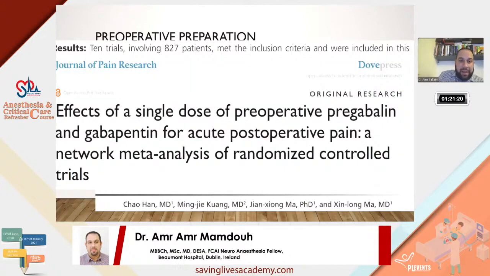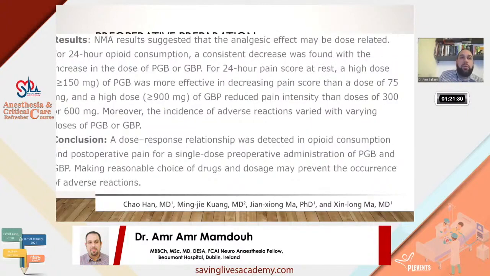While this network meta-analysis is to assess the dosage itself. It varies between 300 and 900 milligrams. And the end result is there is a dose-response relationship curve. So however you can, tell the patient to rate, because we have some side effects as well. I prefer 600 milligrams, which is the midway between 300 and 900. Some of my colleagues would go for 300, but it's very rare that we go for 900 milligrams. Then we finished, our patient is in theater. Now we have to think about 4 things.